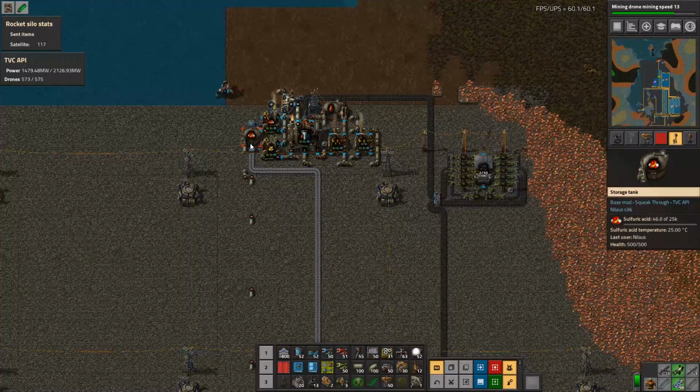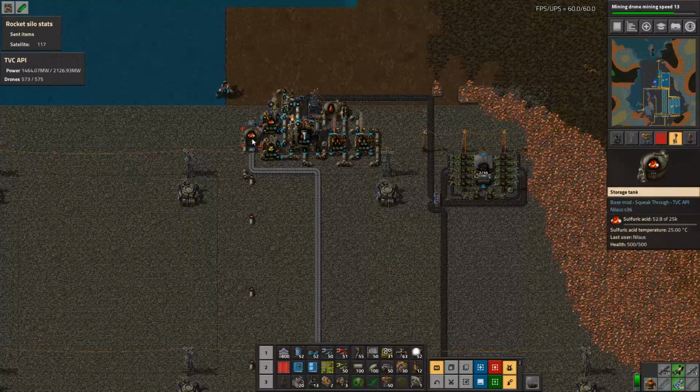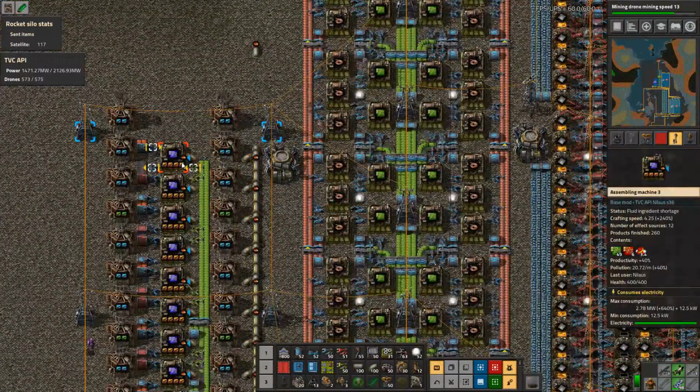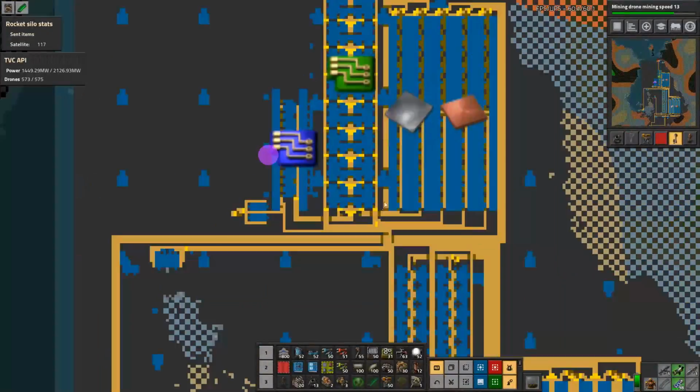Is it here? Now there's something, and then this one looks like it's actually working-ish. No, it's not quite 0. And down here, you can see that they're slowly filling up. So we definitely need more sulfuric acid to go in.